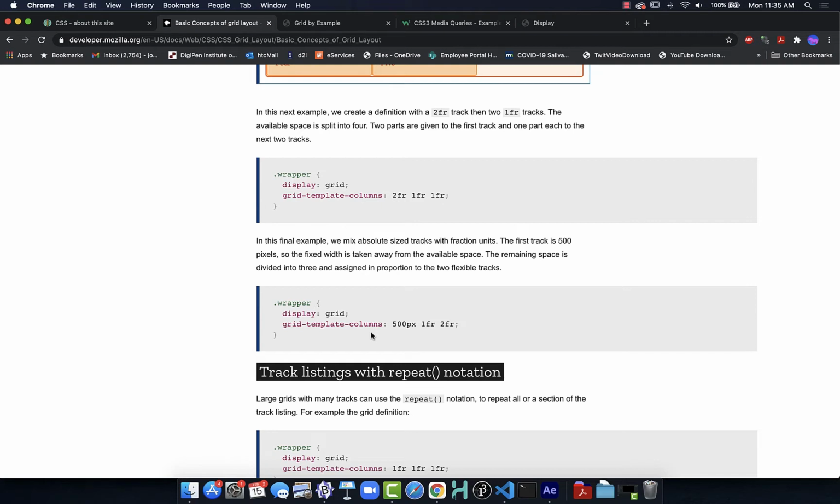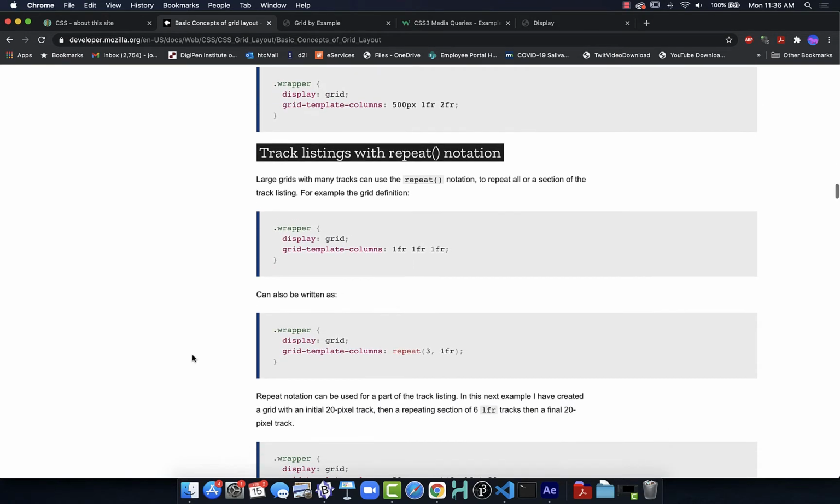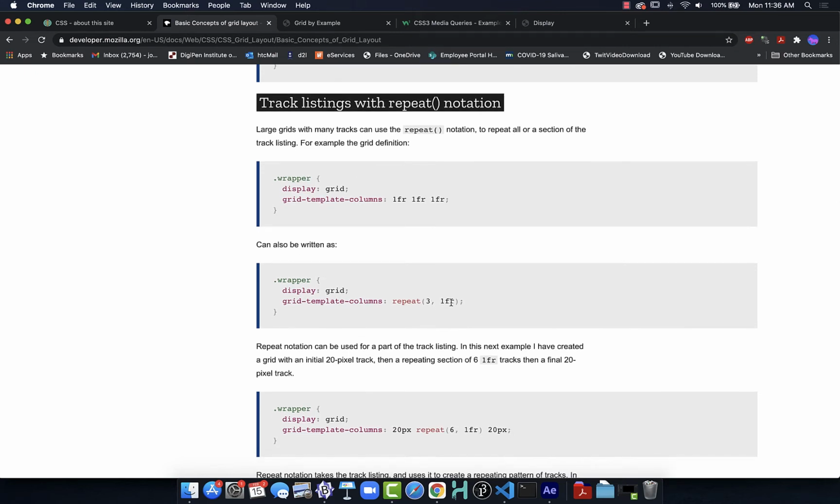So if we're predicting different screen sizes, whether it's a 900, 1200, 700, 400 pixel wide screen, we can figure it out. Now that allows us to really work when we start going into mobile development. Are we designing for a phone, a tablet, a desktop? How do we want that to occur? So working with this gives us a lot of flexibility, and we can even say I want it to be 3 columns, each one fractional unit, so we can use repeat instead of having to write it out. For 3 columns, well, that would have been easier just to write 1FR 3 times.